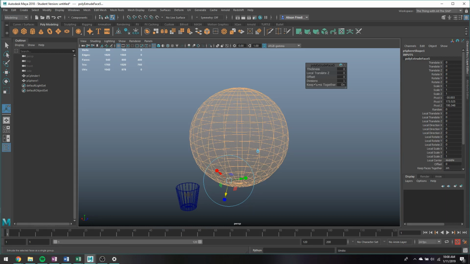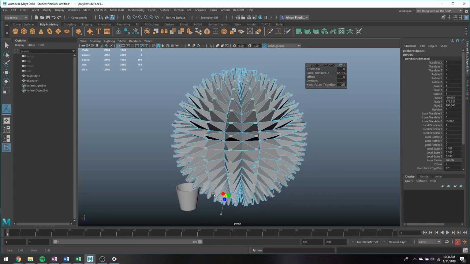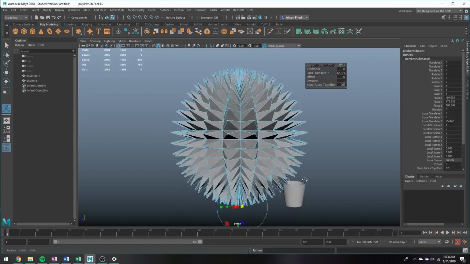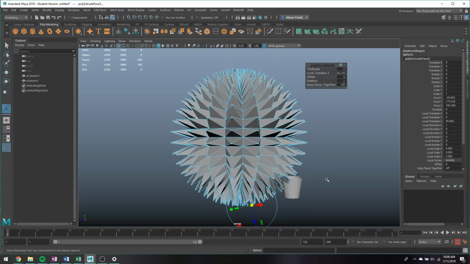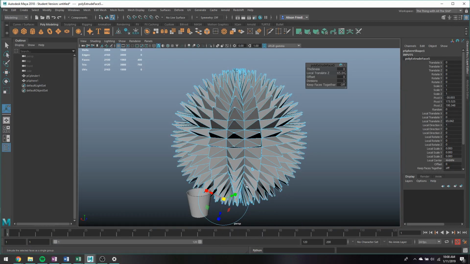So if I turn keep faces together off and I pull these out, you can see that the faces are no longer connected. It's a really easy way to make a giant spiky ball or a durian or something weird if you needed to. So that's just one cool thing to be aware of.